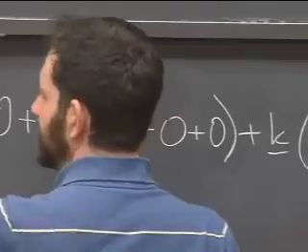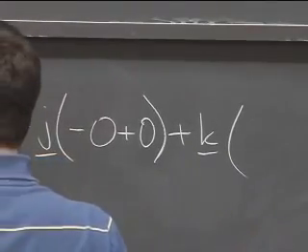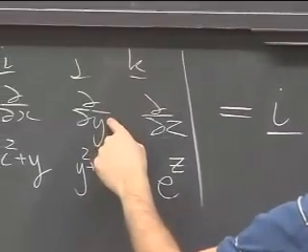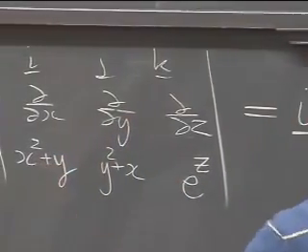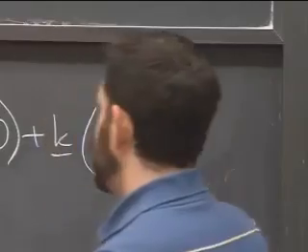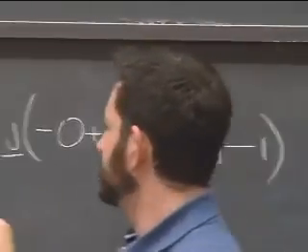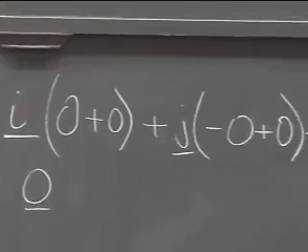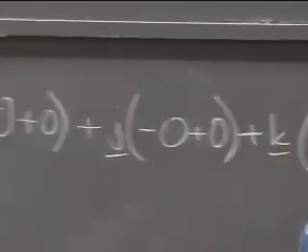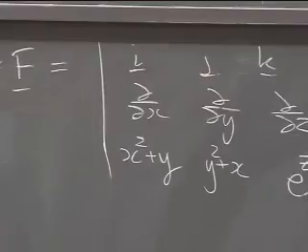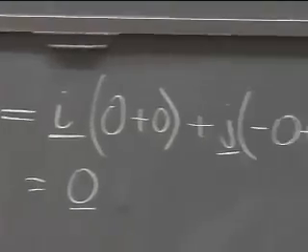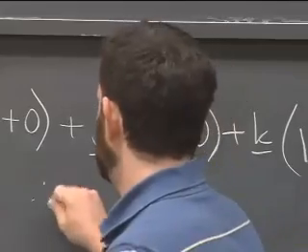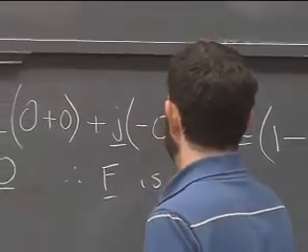Well, the k is a little more complicated. For k, we need d/dx of y squared plus x. Well, that's just 1. And then we need minus d/dy of x squared plus y. And wouldn't you believe, 1 minus 1 is 0. So this is the 0 vector. It's 0i plus 0j plus 0k. It's not wrong to write 0 without the underline, or without an arrow on the top if you prefer, but it's kind of classier to realize that that's a vector. So since the curl is 0, F is conservative.